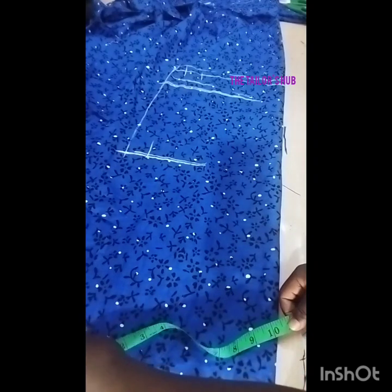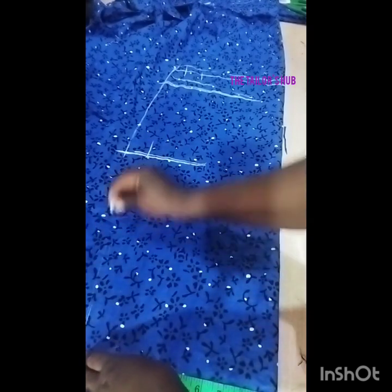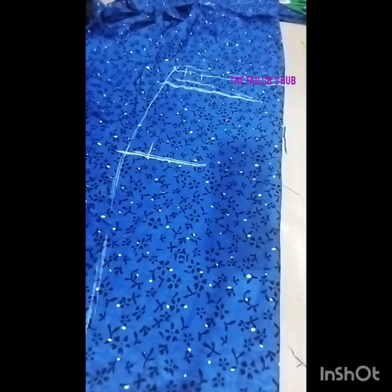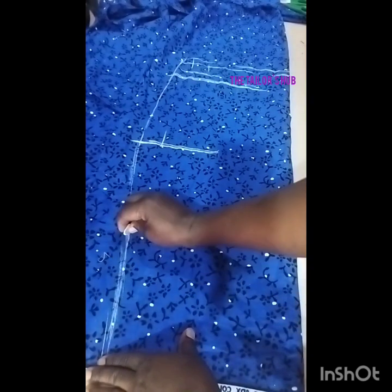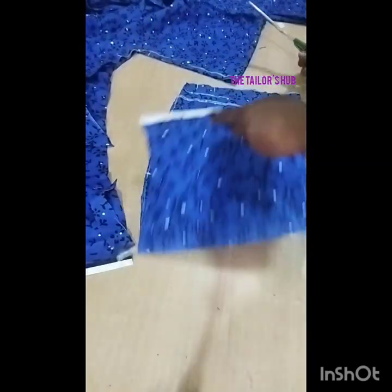Then, because this is a pencil skirt, the way I do it is that I measure the exact measurement of my hip, then I connect, okay, and it comes out beautifully. I hope you can see it. The exact measurement of my hip, and I connect it. Trust you can see it. Okay, now I go ahead and cut the back.